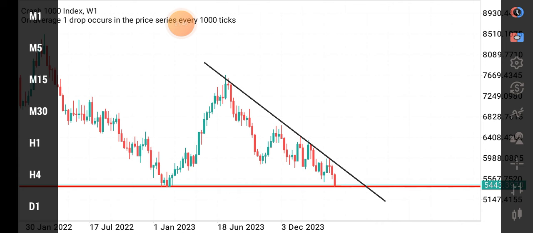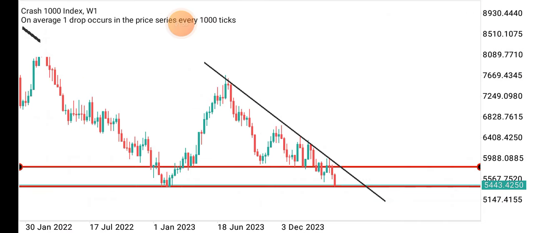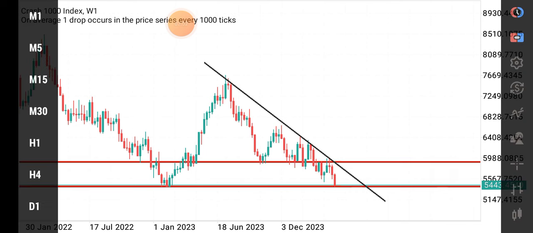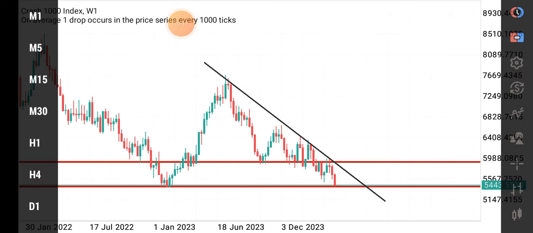and that's on the weekly time frame. If we want to mark a key level, let's mark a key level here. You can see a key level around here. The market bought and sold around this level. You can see the buys and the sells right here. The market bought from here, sold from here, bought from here, and also sold from this level too. So this is a key level on the weekly time frame. Why do we mark these key levels? Because we expect the market to always make U-turns or react each time it gets to such levels.